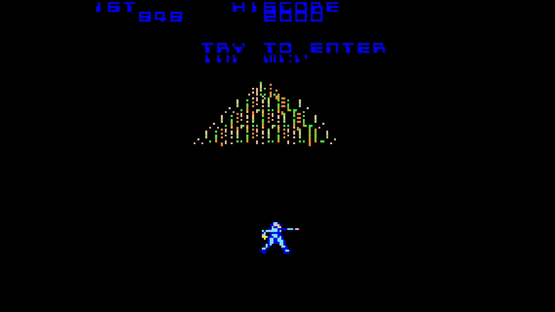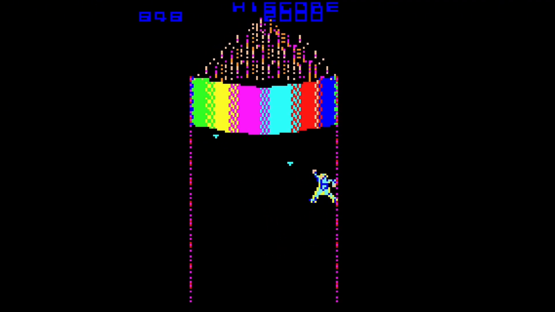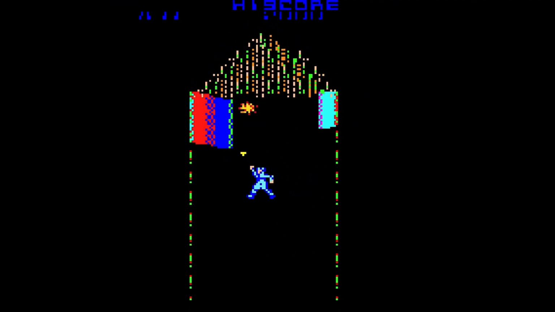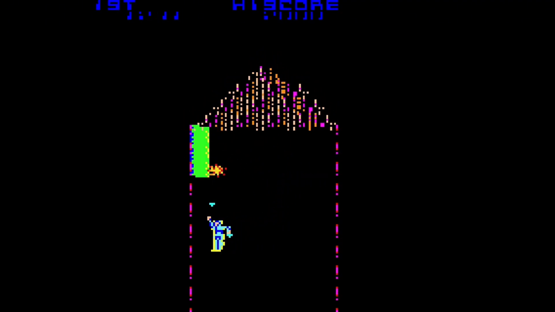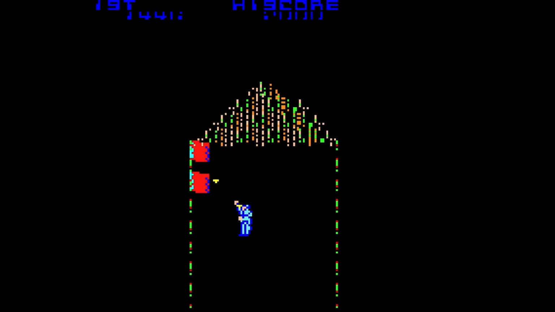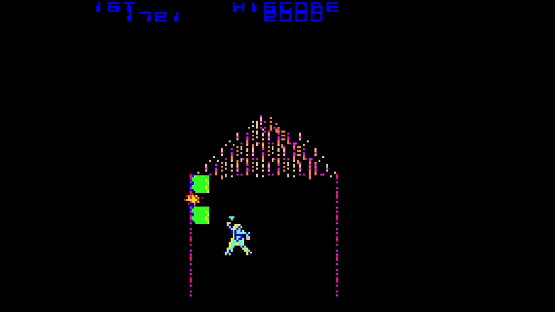And of course, there's also the MCP cone. Again, you're using the left and the right to control your blaster, and you also have to blast the blocks to get into the cone. So essentially, yes, it is the arcade version. Pixelization is not quite as precise, but it's still the same game.